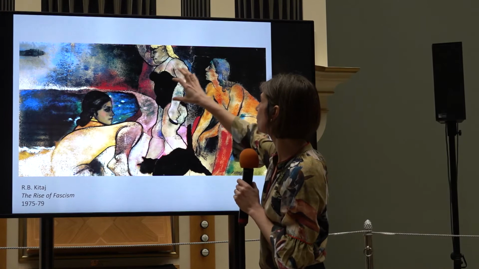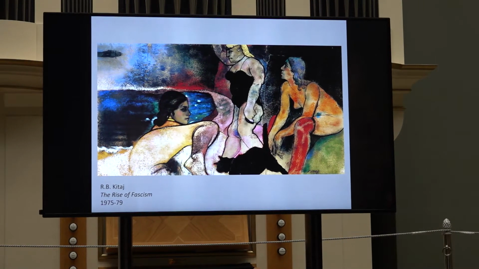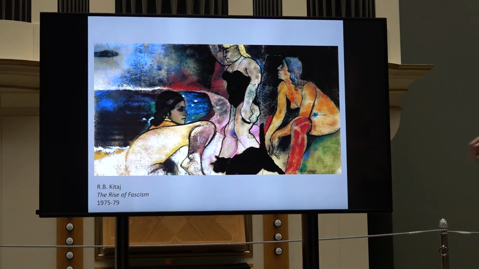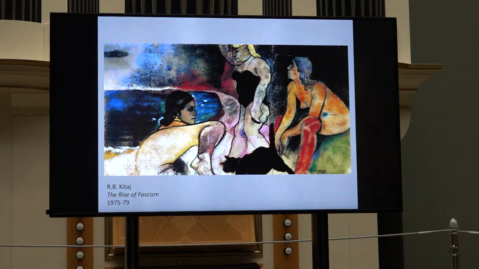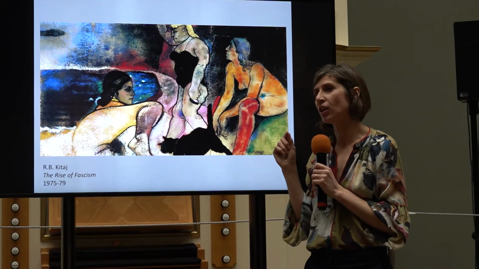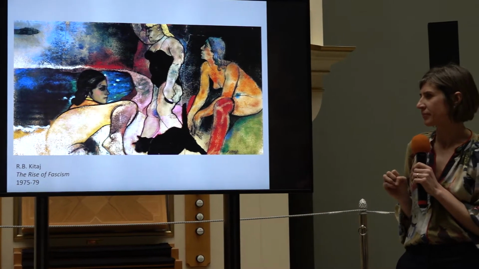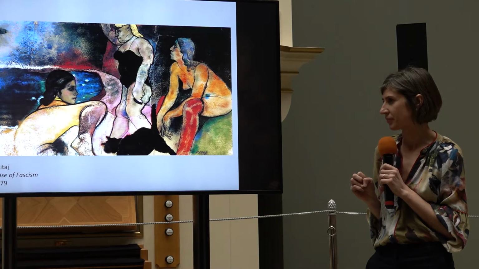Very much working on the individual figures and then bringing them together in a composition. And here we can very much see how the example of other artists and the masters plays a part in his return in the mid-70s to this practice of drawing from life. And interestingly, of course, this is the time when Kitaj was not just campaigning with David Hockney to reintroduce life drawing into the art schools.